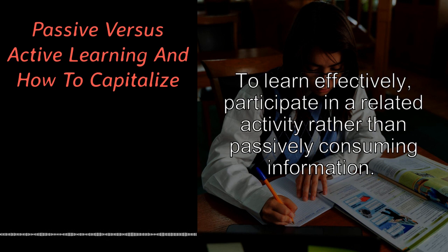Active learning is a type of engaged education that encourages student participation and involvement in their own educational journey. Myers and Jones describe active learning as anything that includes providing opportunities for students to talk and listen, read, write, and reflect as they approach course content. It helps to foster critical thinking and collaboration while providing an opportunity for students to interact with the material they're studying in a more meaningful way.